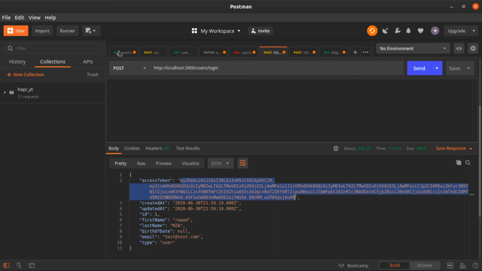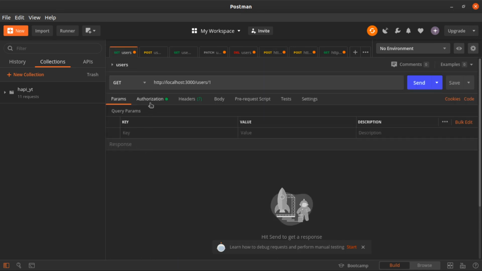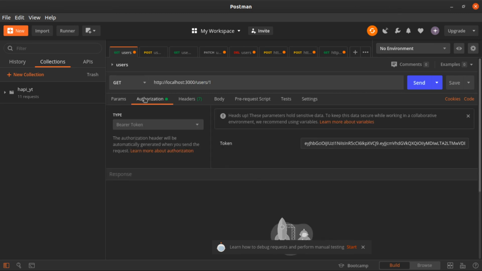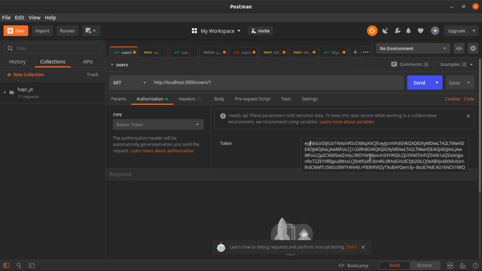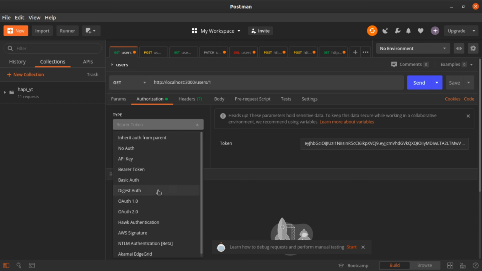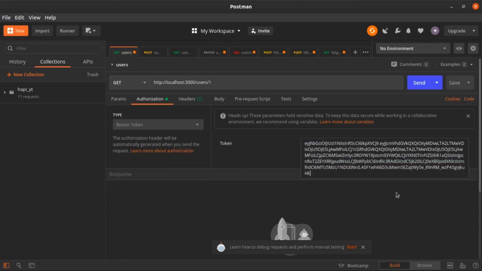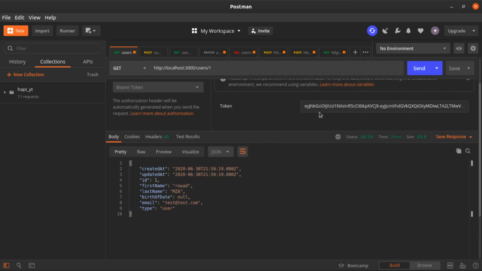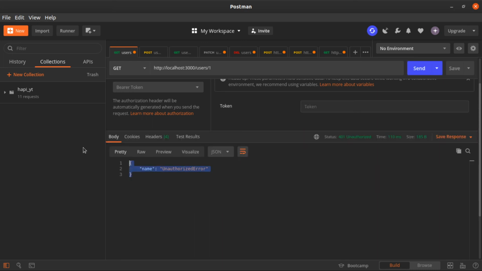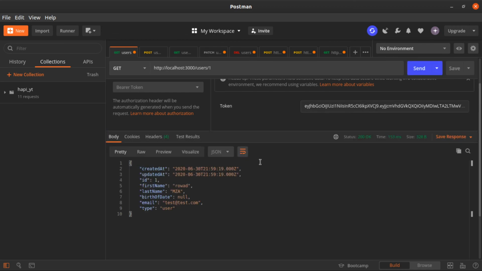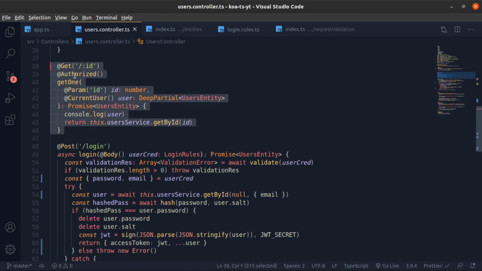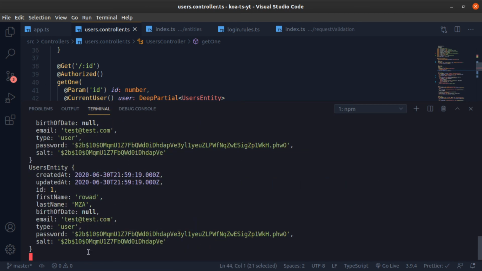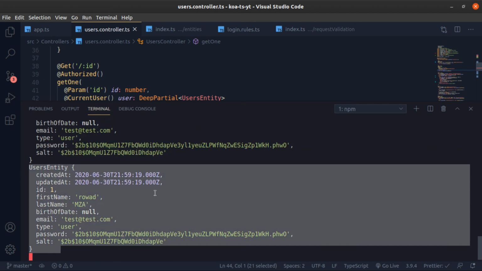The front-end developer will usually store it in the authorization header. So now let's go to this route /users/1 to get that user. Go to authorization and choose bearer token. Now put this JSON token here. Now try to get. If you remove it, you won't be able to; you'll get an unauthorized error, 401. Since we decorated this route with authorized, and we are console logging that user, as you can see, this is the user that sent that request.